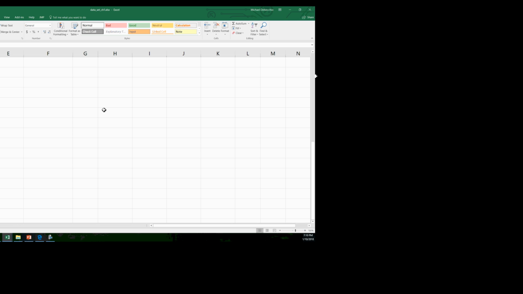Now, I do want to work with these in order for making my stem and leaf plot. So I'm going to select all my ages, and I'm going to go over to the editing group and select A to Z, from smallest to largest. You can see the smallest is 18, which is our minimum, and the largest is 37, which is our maximum. So if we're going to order it, we really don't have to use the min-max function.